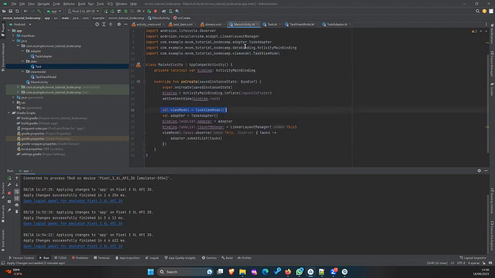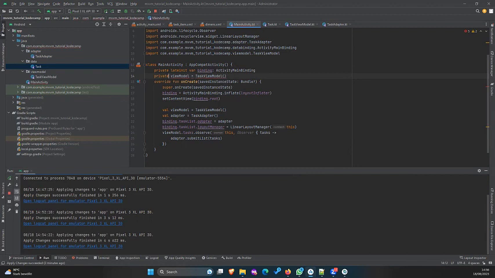So of course, you could call it here before your onCreate function. We could actually just do that here. Let me just do this: private val viewModel.